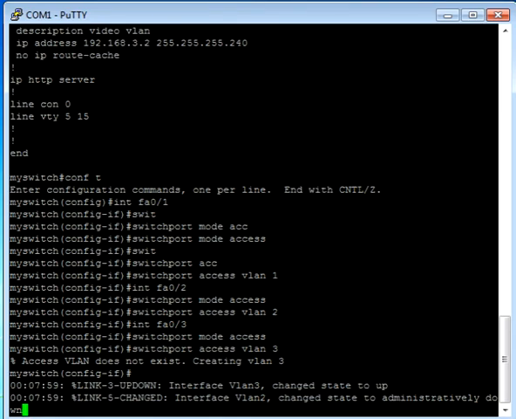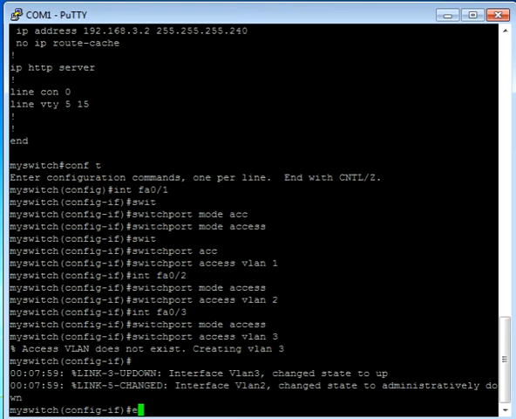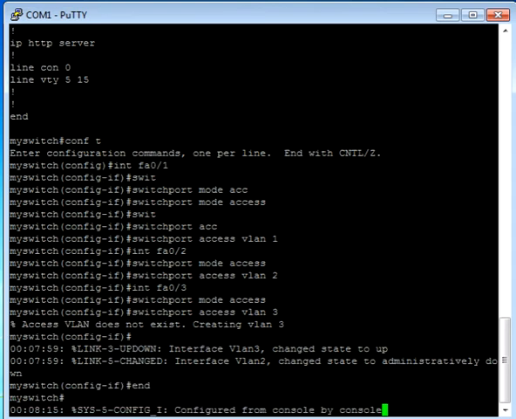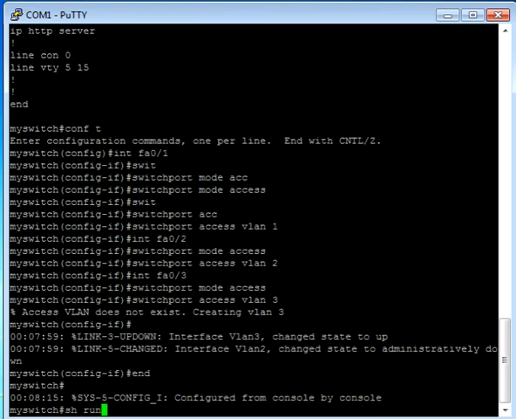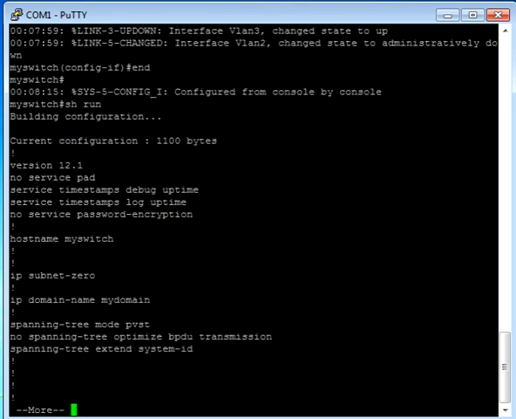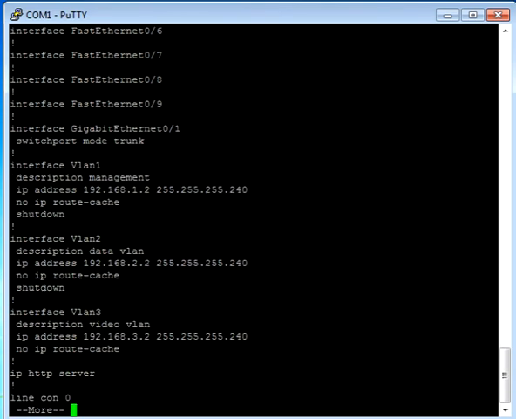And so let's jump down. Okay. So that means we have to troubleshoot right quick. So let's hit enter, we'll do an exit out. We'll do an end actually. Do a show run. And our first 2 are shut down, so we have to do a no shut on the first 2. So we have to get those up and running.